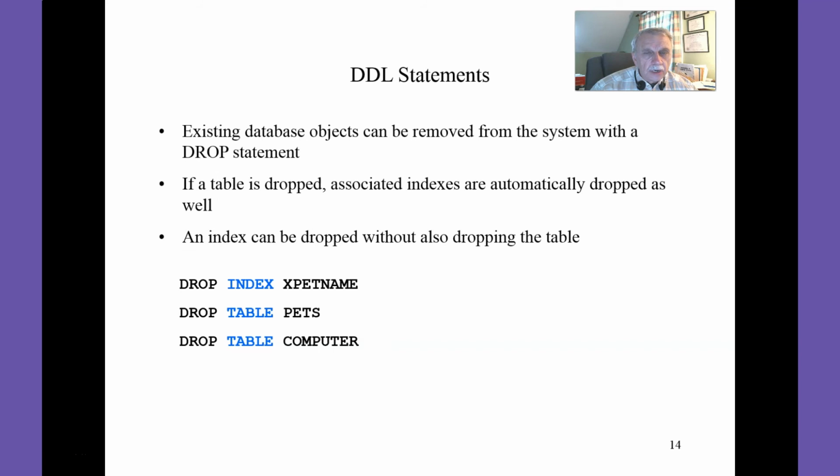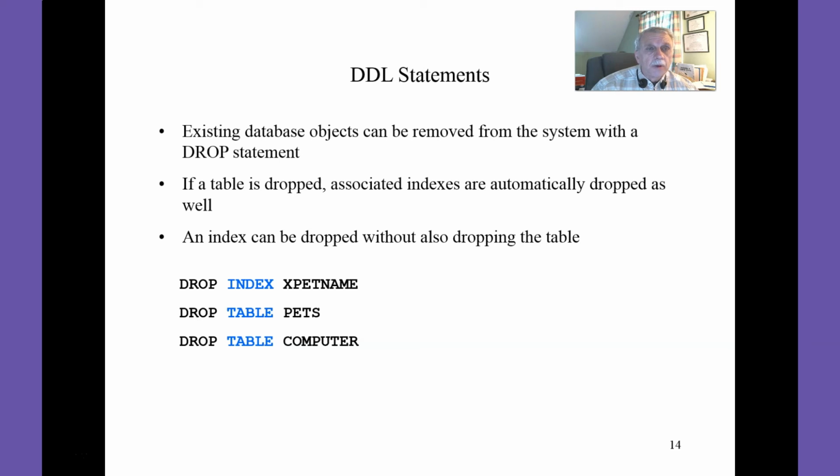Data definition statements include more than create statements. It's possible that we have an object that we no longer need, so we want to remove it from the database, kind of remove all of the metadata, remove the storage, and so on. This is also a data definition statement. It's called the drop statement. We'll see in a moment that we also have the ability to change or alter characteristics or features of an object. This is another data definition statement.